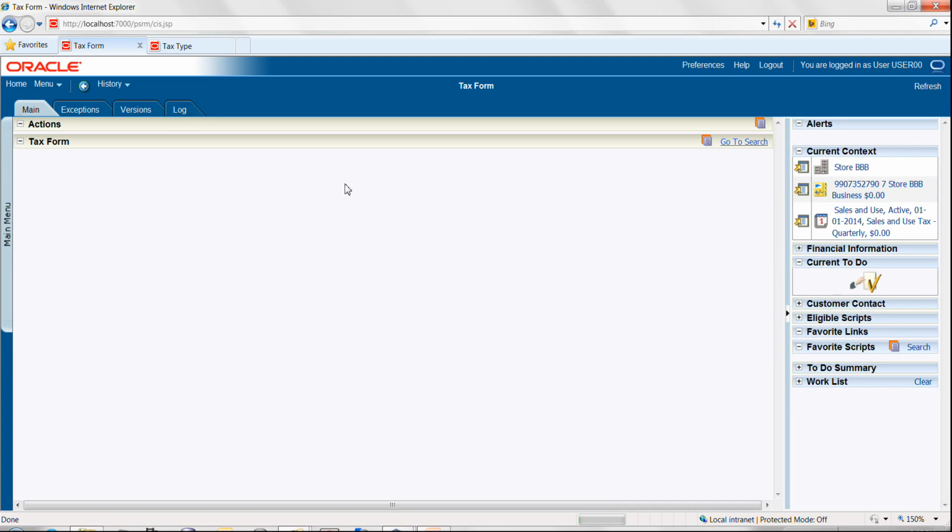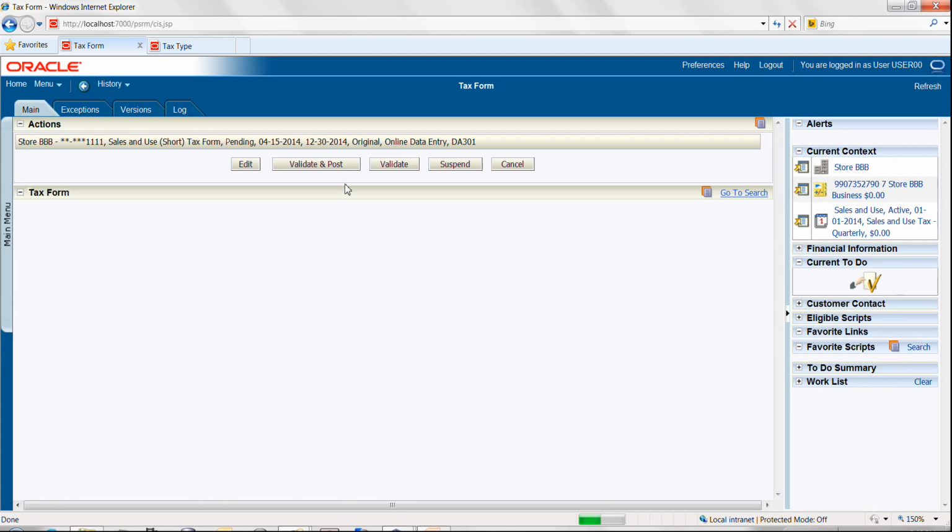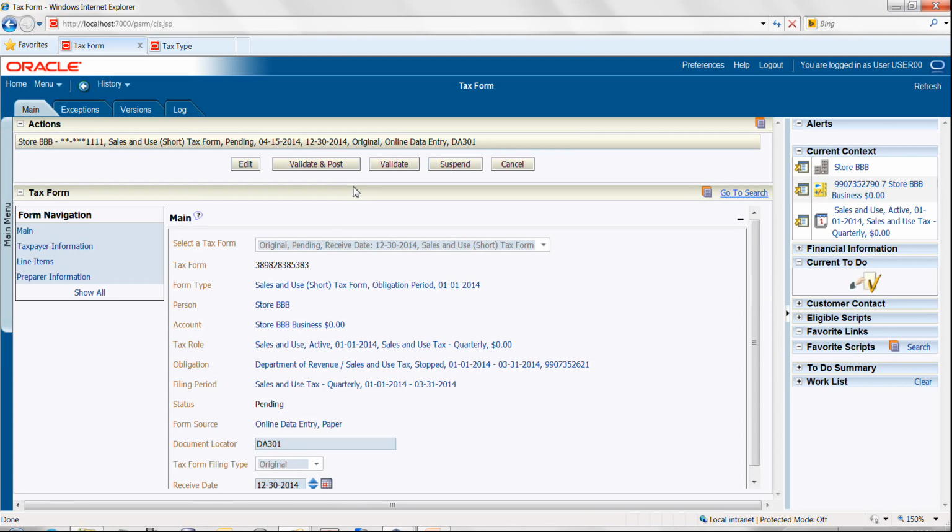After I've saved it, the tax form is now saved and is in state. So have a look at what we've done. We've seen that it's been able to pick up the existing person, account, tax obligation, and filing period, which already exist in the system. Those are actually validation form rules which are able to pick up that information. Again, this tax form expects that there's already a registration form, which there is, as we know from previously. So that's found that information, and now we're just going to validate to make sure that everything works okay.